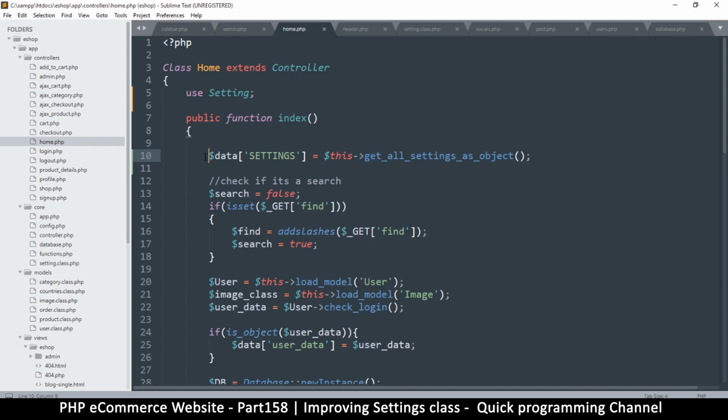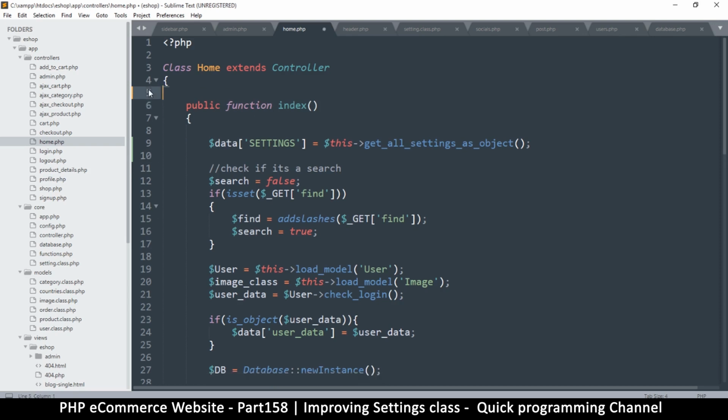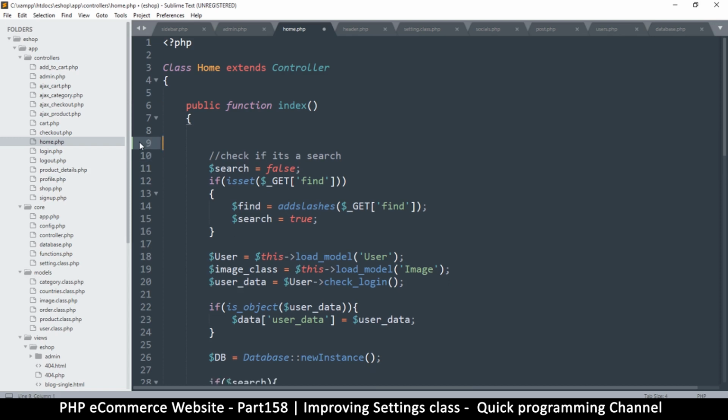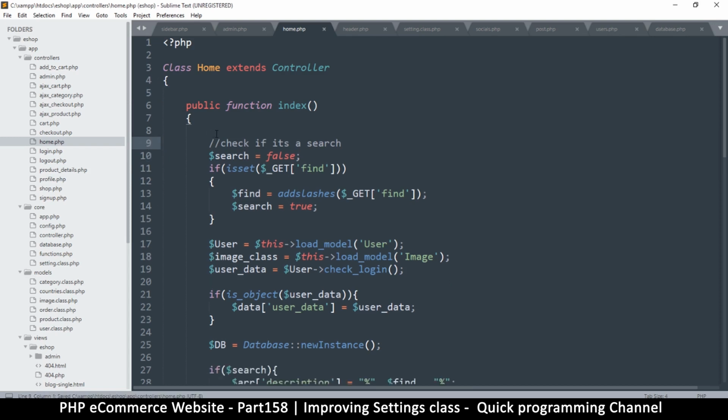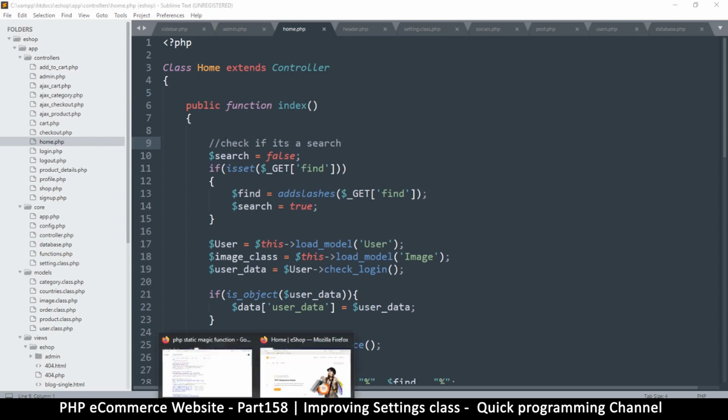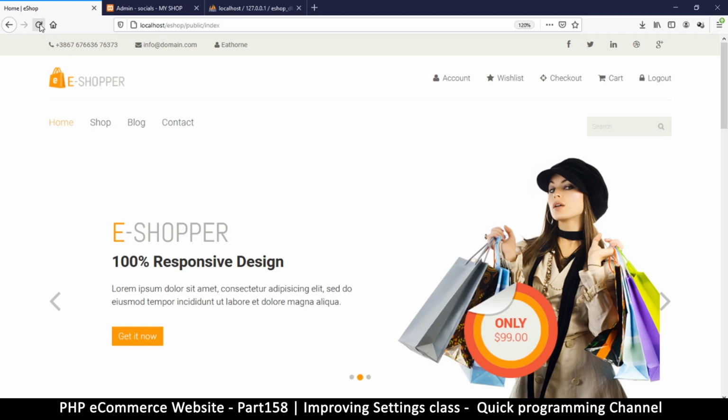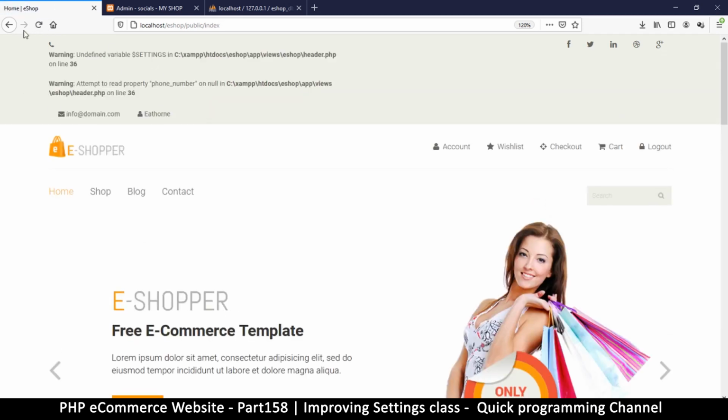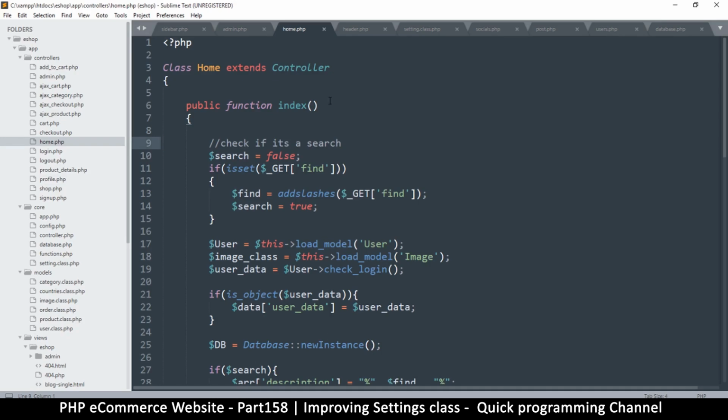So anyway, use your own discretion on this one, but let's try and convert this whole system into a static one. That way we don't have to do this every time. So I'm just going to remove this use setting here. And of course, I want to remove this as well, like so. Okie dokie. So let's see what problems we have created now. If I try to refresh, I get this usual error.